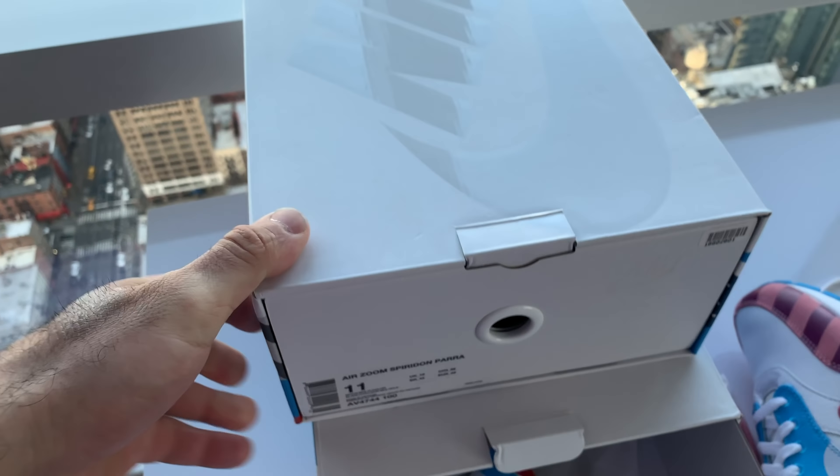You can see the similarities across the entire pack — this has the metallic blue shimmy shimmy mesh and all those classic colors, plus the Parra logo. All the classic color combos and blockings you saw on either of these two Air Max models are extended into the Zoom Spiridon. Again, red candy caning, still the same city blocking, and then the outsole — just a gorgeous use of the Zoom Air outsole with beautiful blue pods. Honestly one of the most comfortable shoes I've ever worn.